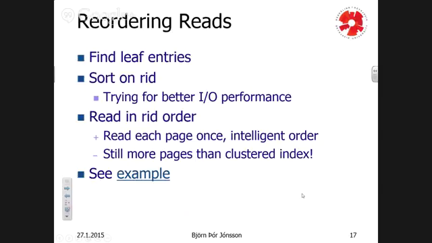So the question is, when does it decide to do this? It evaluates and estimates the cost of both approaches, and when the cost of doing the reordering reads is smaller than the cost of going directly, then it switches. The question is, are the estimates correct? If they're not, then you'll see a drop.